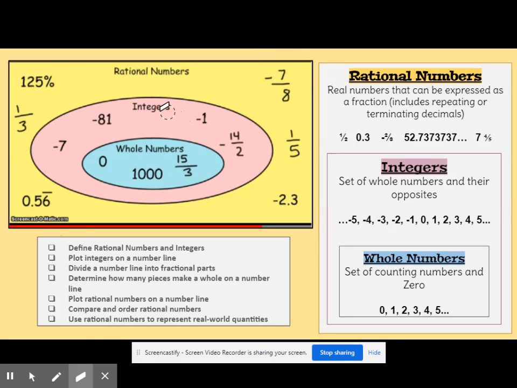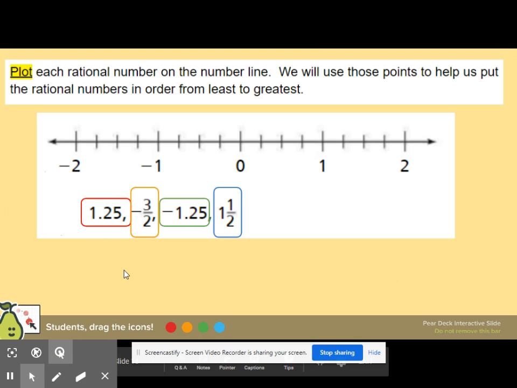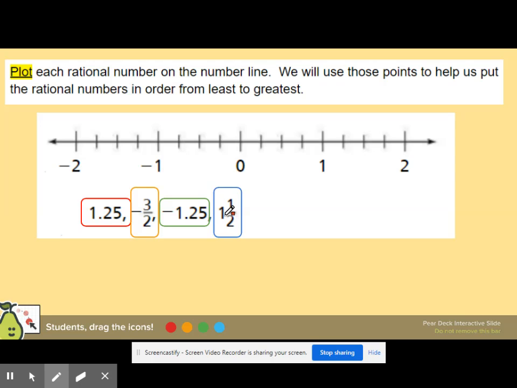We're going to review the plotting we learned last class, and we're going to use the plotting to help us put them in order. So the directions on this slide said to plot each of these rational numbers on the number line. Okay, so I am going to use my color coding scale for this. So red is 1.25. Well, it's positive, so I know I need to go at 0, and then I need to go positive 1.25. But I have to figure out how my number line is divided up. What tick mark would that be? So I am going to take 1 and 2. These are 2 whole numbers that are labeled. Each of these tick marks divides my whole up.